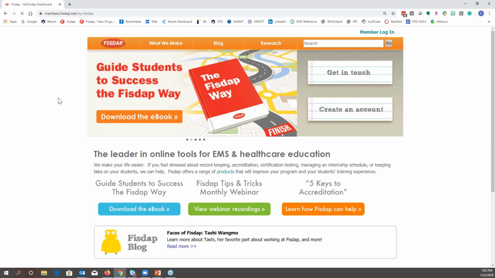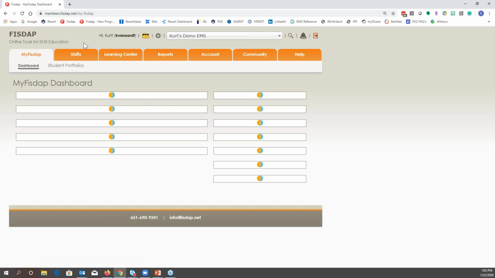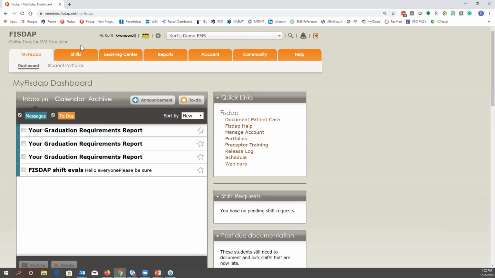I did let Ben Tape, who I know enough about Fisdap to be dangerous. Ben knows enough to make it do somersaults, but I have had internet issues today. If things seem to bog down and I poof, he might jump in and take over. Just so if that happens, that's what might go on.